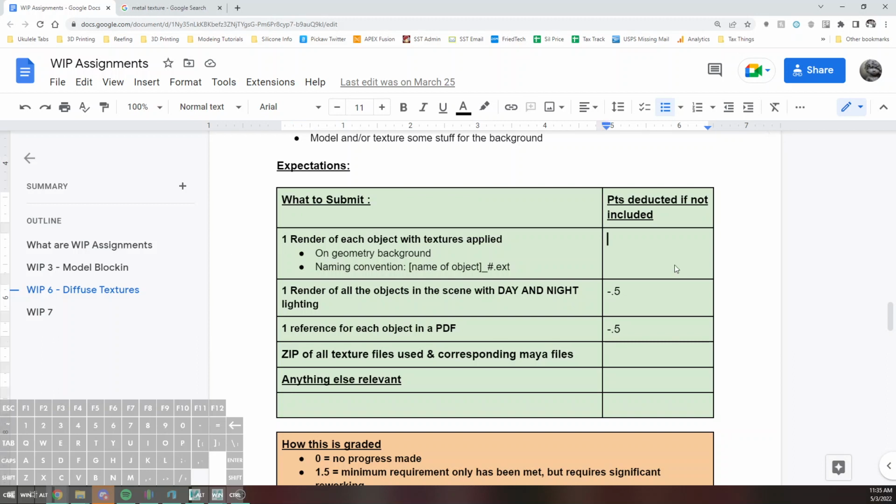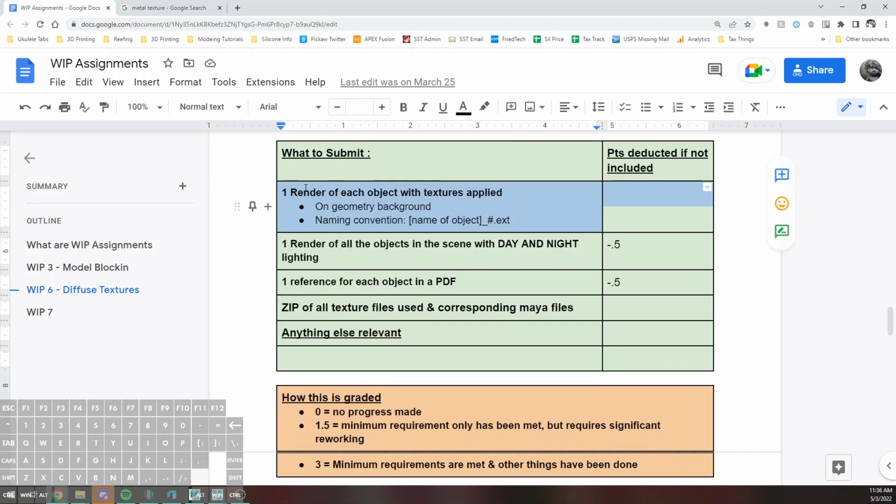For what to submit: one render of each object with your textures applied. That's pretty much just going to be your diffuse texture. I don't care if you break this up into a single texture or two textures for your whole object. If you want a separate texture, or a separate shader I should say, for every piece of your 12-piece object, I don't recommend doing that. It's really annoying to deal with, and also usually not how things are done in industry. Normally, if you have a telescope, you'll just have all the textures for that telescope on one. But however you want to do stuff is fine. However you set up your UV is fine. Like I said last week, I'm not really going to check that unless it looks like there are explicit issues with it, or if you ask me to.